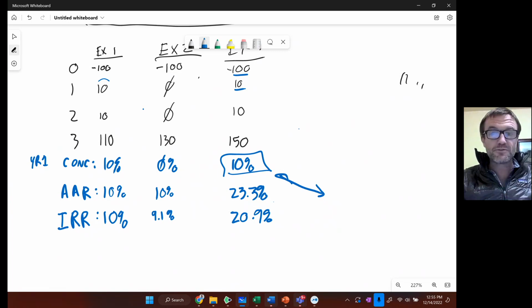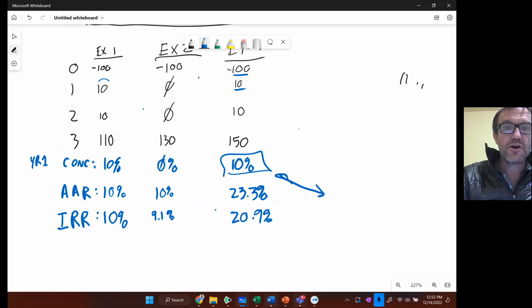If you're not retiring now, you have a job, you're fine, and you're trying to build wealth so that you can retire in 5 or 10 years or pass on wealth to your kids, or for whatever reason, you don't need the cash flow right now. Maybe you just have so much cash flow, you have more than you need, then you shouldn't care as much about cash flow. Then your IRR and your AAR are going to be the more important ones, because that's showing you what your overall payout is going to be, what your overall return is actually going to be down the road.